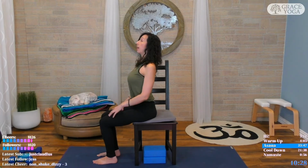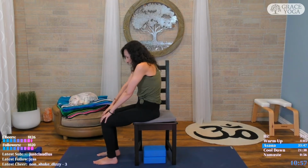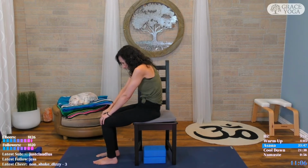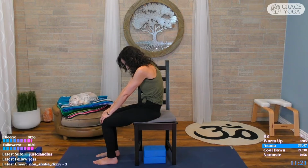If you have neck issues, keep it that way. If you don't have neck issues and you're good with your neck, then you can take the crown of the head to where it starts to point a little bit backward. The chin is pointing up, the gaze is up toward the ceiling. Exhale, round the spine. Feel free to not sync this with your breath if you don't want. Round the spine here as you exhale. Take a breath. Fill the back of the ribs. Fill the space between the shoulder blades and the ribs themselves. Maybe dip the chin down, exhale out. Squeeze all the air out.